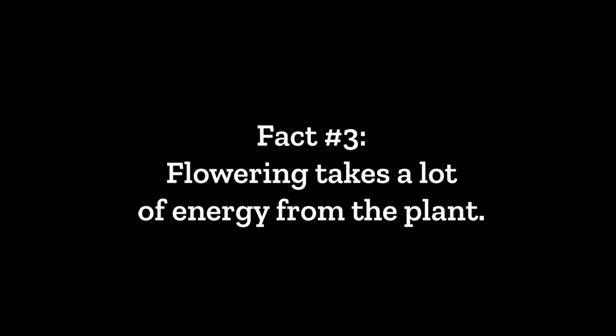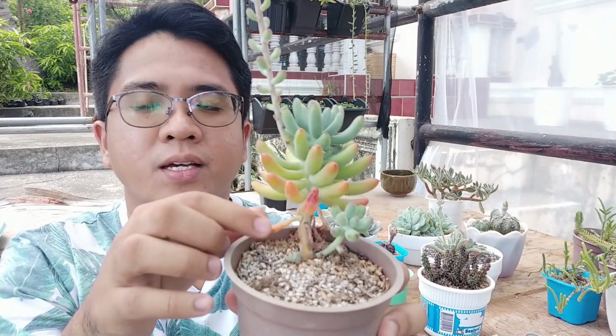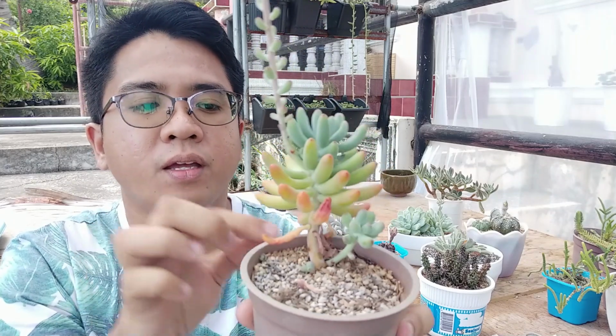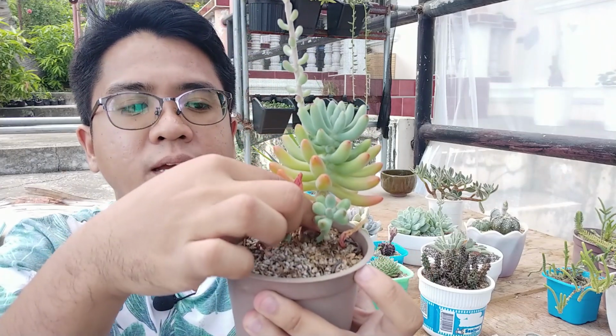Now on our third fact, when it comes to flowering, succulent flowers actually take energy from the main plant. So you can see here this one, I haven't touched it very much, but you can see that it's already producing these really dried, really crispy leaves, even if it's still wet, even if it's newly watered. So it will produce these dried leaves because really the plant is sending energy from its leaves into its flowers. Because it takes a lot of energy to produce these flowers, the plant can sometimes absorb its leaves so that it can retain that flowering.